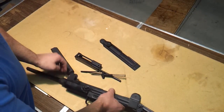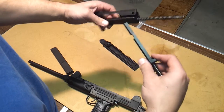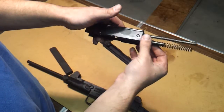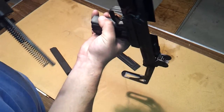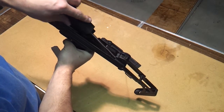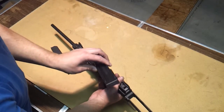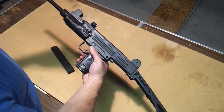Putting this back together: put the firing pin through the hole right there, and it'll fit on like that. You've got the large spring on the bottom, small one on top, and you can see right where that fits in. You'll see it when you're doing this — put those springs in the corresponding holes. Pull this down, it's in there. Now put the cover back on, front first, and you can just pop this down. Boom, it's ready to rock and roll.